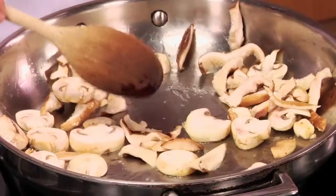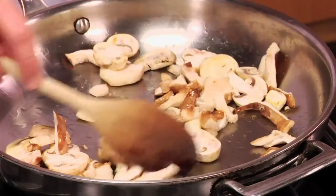For this particular dish, we don't need to caramelize the mushrooms all the way through and cook them all the way through because of the other ingredients that we're actually adding in, and they'll cook through once we add a moisture or the chicken stock in.